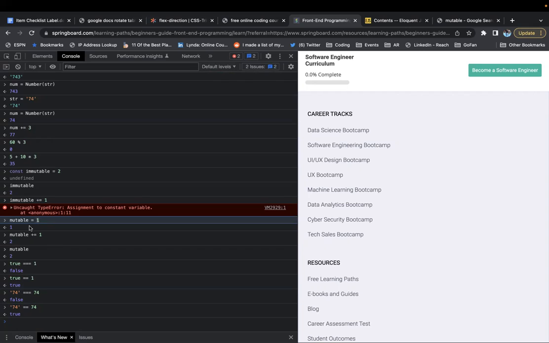A string is the type of data this is. This 74 as a string is just a string of a 74. I don't know how else to say that, but Booleans are true or false. Those are what all Booleans are going to evaluate out to, true or false. So all Booleans are data types that evaluate out to true or false.